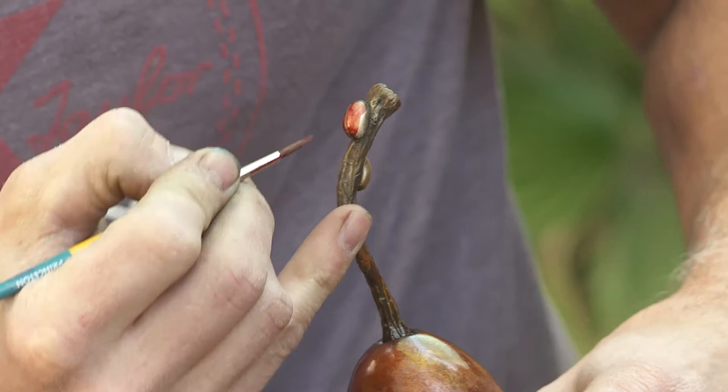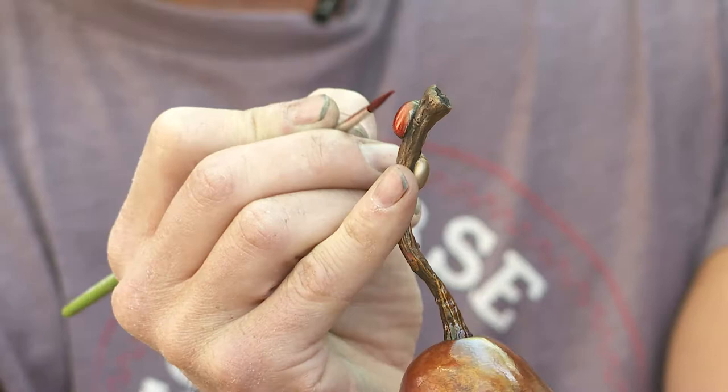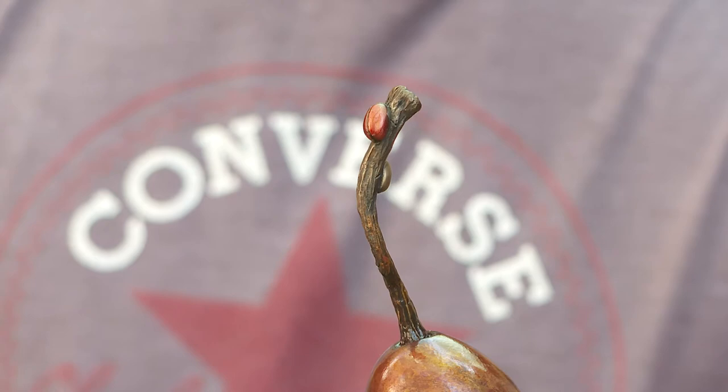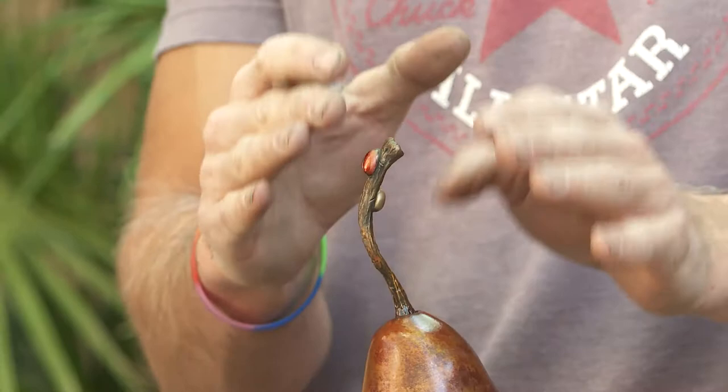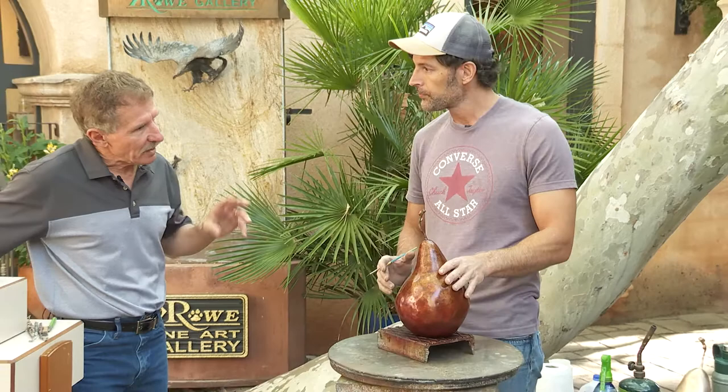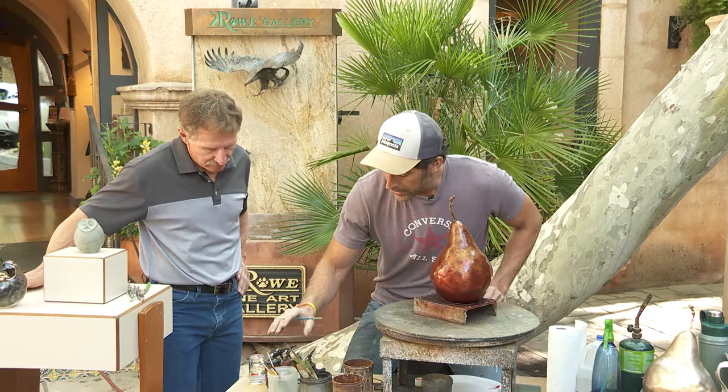Okay, so you're going to push these colors a little bit brighter than normal to accommodate the waxing? Well, no, I want these little ladybugs to be real bright. Ladybugs are bright and colorful, so I'm kind of pushing it. But you can see that what I'm putting on there is transparent, so the bronze is going to show through. It's beautiful. It's going to be hard for me to finish these in these conditions, because I do multiple layers with the lacquering and let it sit. And how do you get spots on there? I'm going to paint those on too.